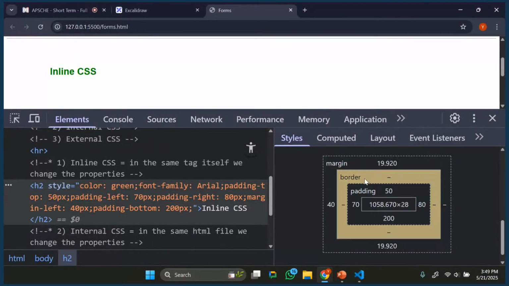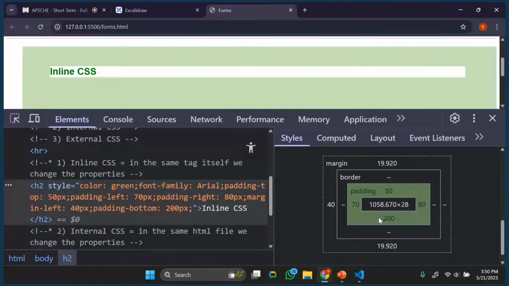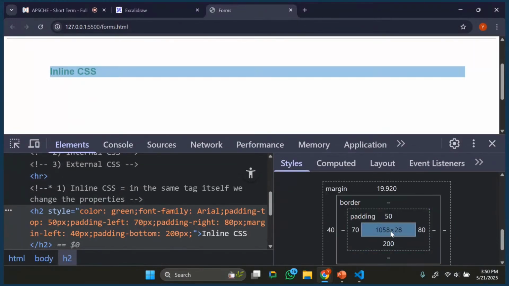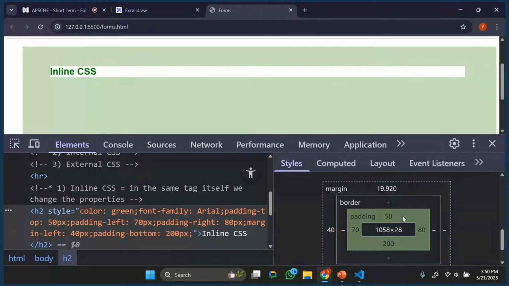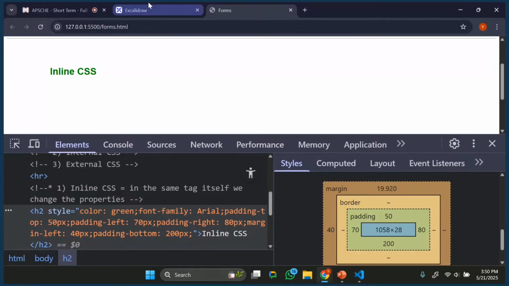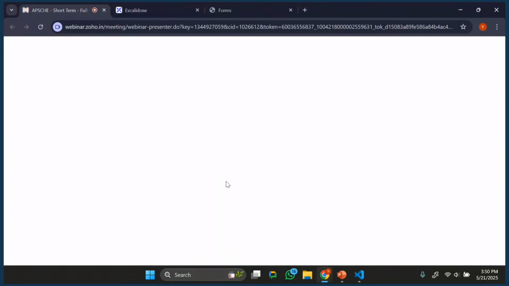If you see here, see this space, let us make it 200. Okay, see, we have so much space, guys. I'll put 200 here, 50 here, and this is all the area inside my element. This margin is outside.